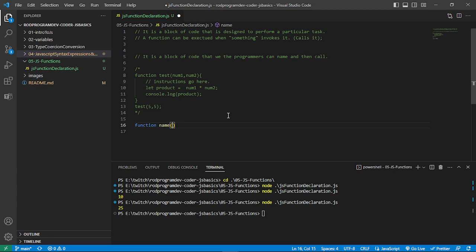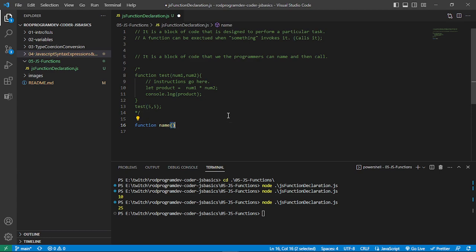And then we have an option to pass in parameters inside of the function invocation operators, which are the open and closed parentheses.